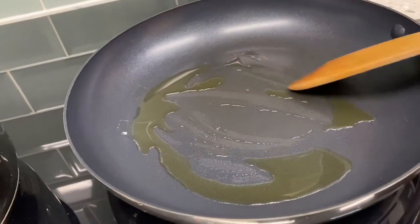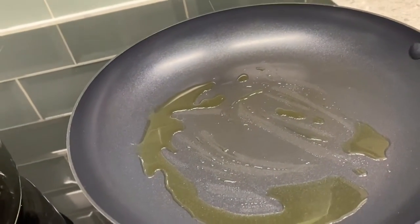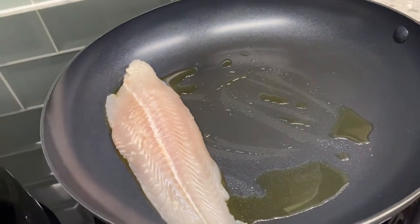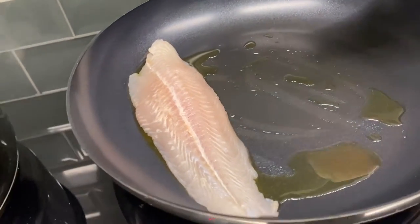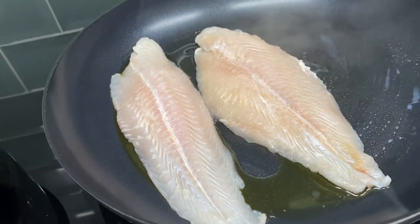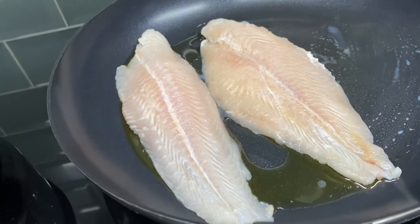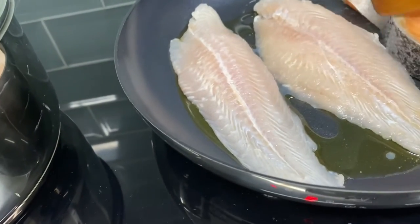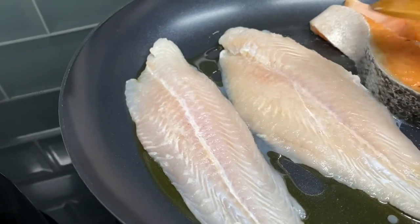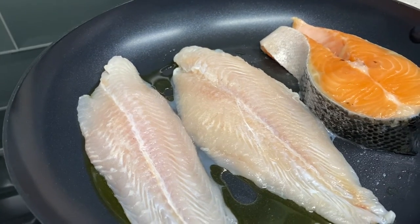Let's start with the fish, frying the fish. Cook for 3 minutes both sides, and then we can pour the sauce.